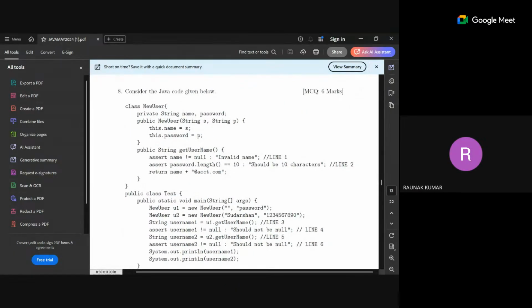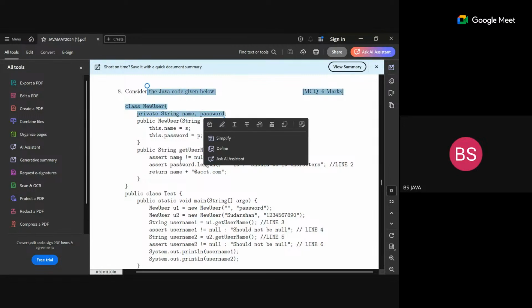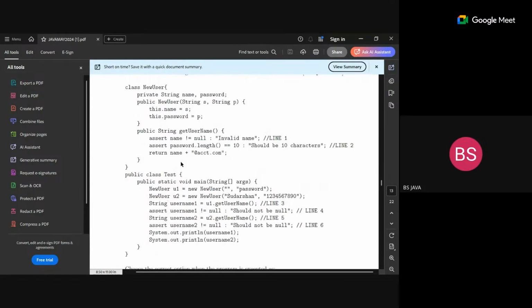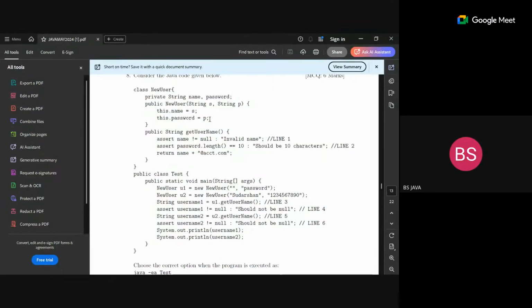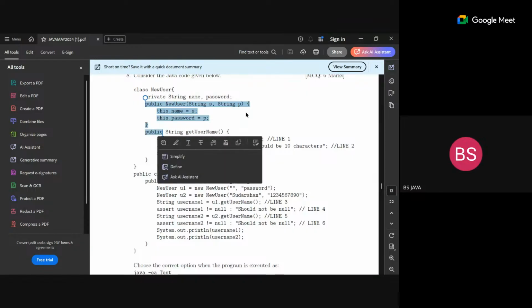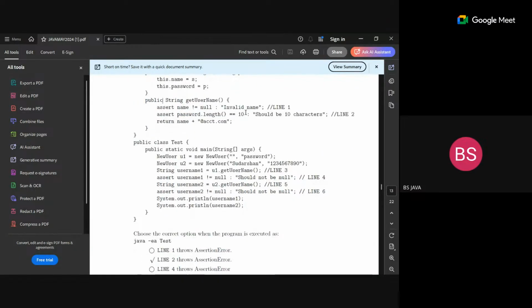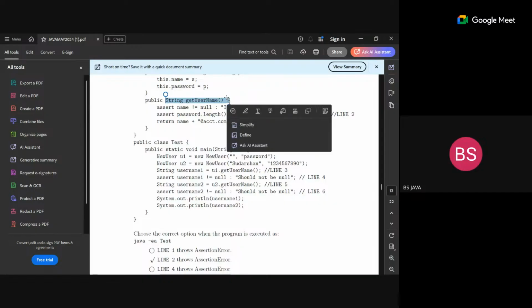Yes, ma'am. Okay, so here a Java code is given, and they have given a new class with private String name, password, and public User(String s, String p), and here String getUserName.